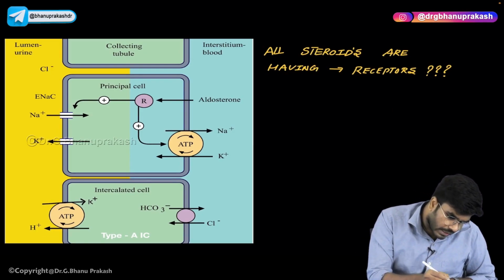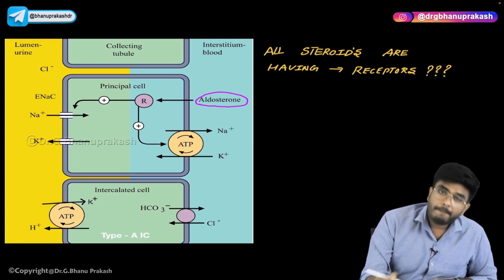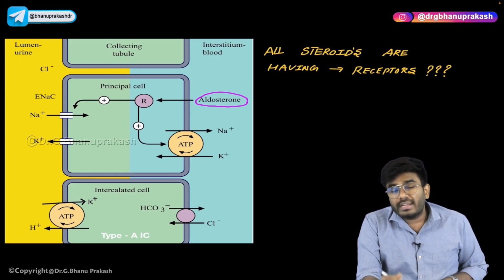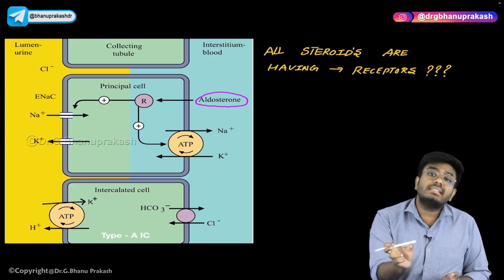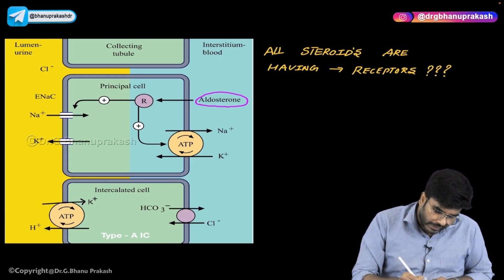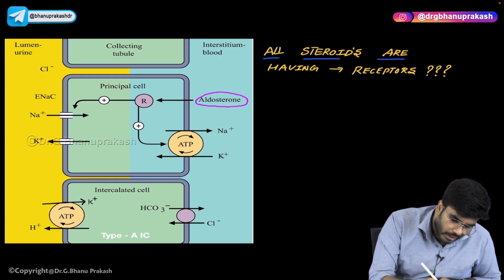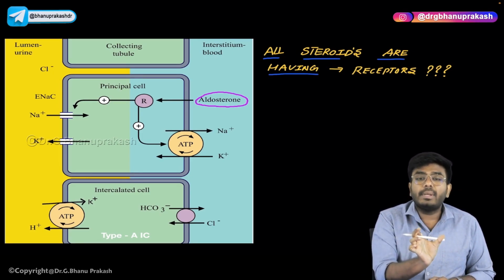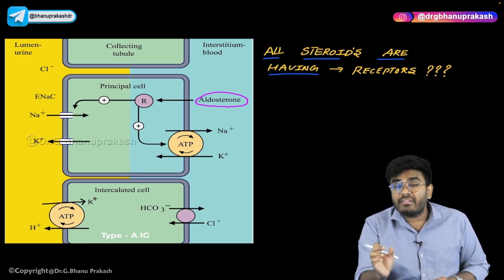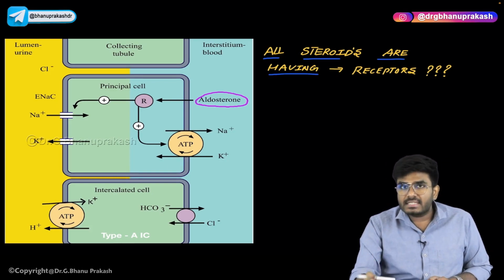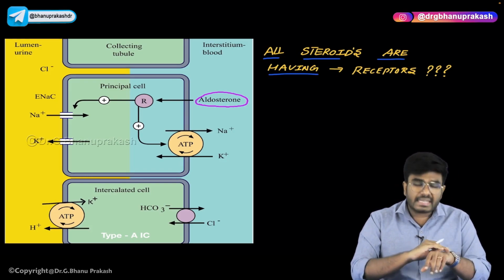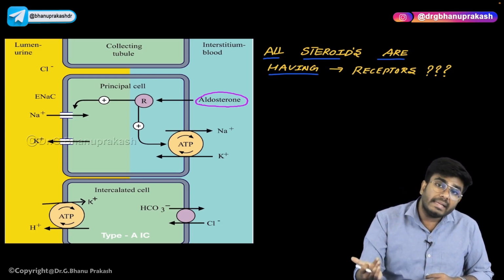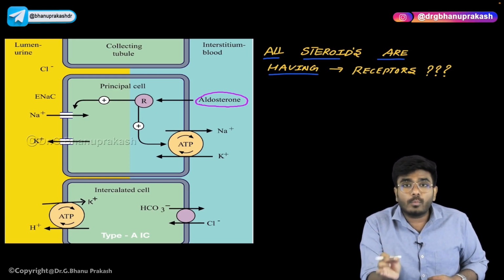You guys already know that aldosterone is a steroid hormone. Now, if it is a steroid hormone, it's made up of cholesterol. If it is made up of cholesterol, definitely it can easily cross the cell membrane. So, remember for your entire life, all steroid hormones are those hormones which are synthesized from cholesterol. All the steroid hormones can cross the lipid membrane, and they have receptors inside the cell, not on the cell surface. Most of the hormones have cell surface receptors, but these steroid hormones can cross the lipid membrane, they can enter into the cell, and even the receptor for these hormones is present inside the cell.